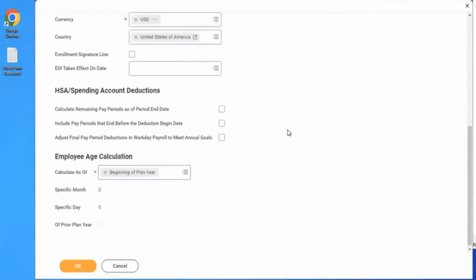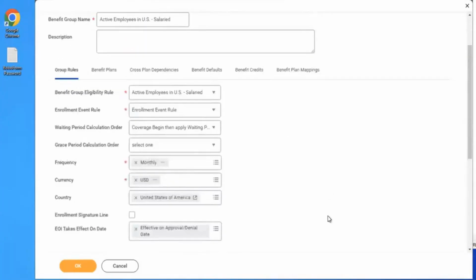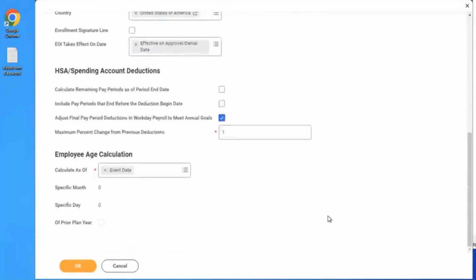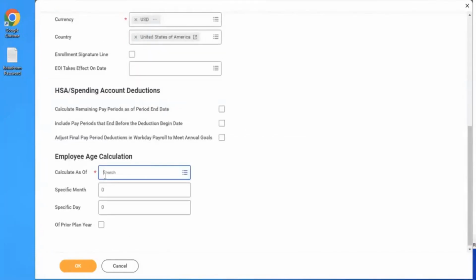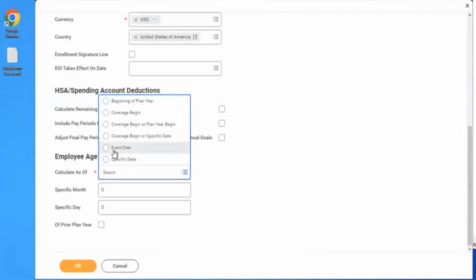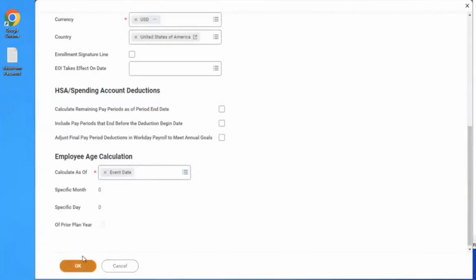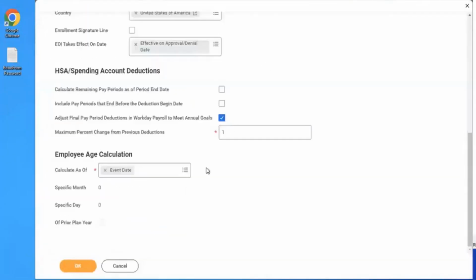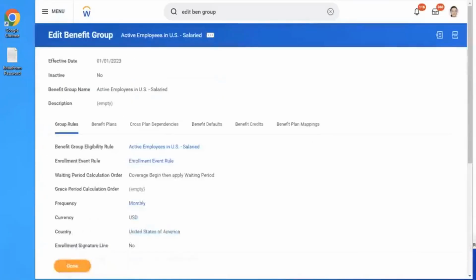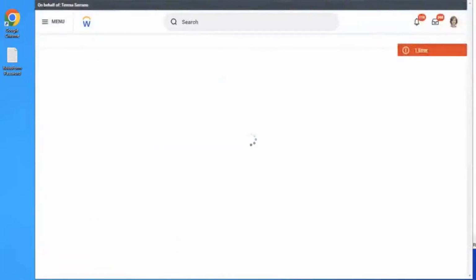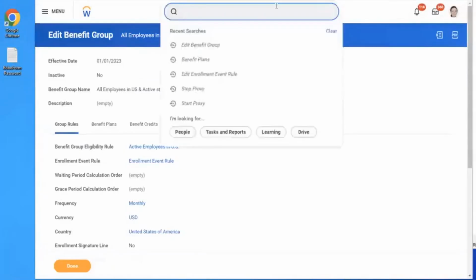Calculate as of beginning of plan. The employee's calculation actually ruined it. We'll give one try now. What's his name?